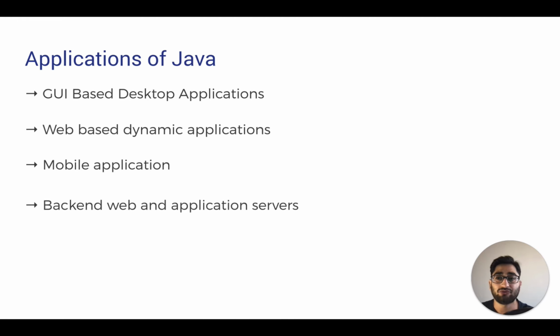Now, Java can also be used for writing backend and web application servers. So Java has lots of backend web servers that are quite popular, like Apache Tomcat. They also have application servers like JBoss, WebLogic, and WebSphere. They're quite popular in the industry. Java is also used to write software tools like IDEs. Eclipse, IntelliJ IDEA, and NetBeans are desktop applications that are written using Java, and many developers use these IDEs to build software applications. These IDEs have amazing interfaces, which is good enough to prove the capabilities of Java features like JavaFX and Swing.